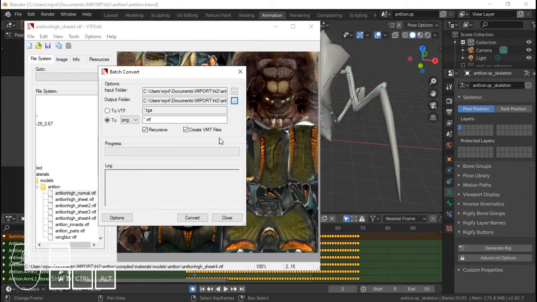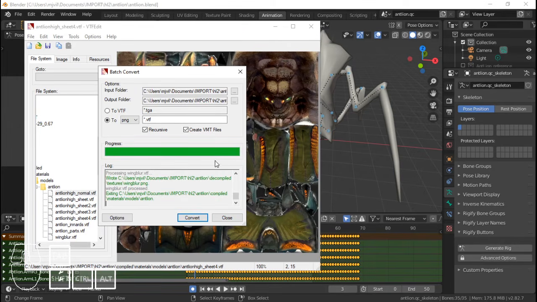Textures. Okay, and then I got it. I'm going to be converting it into a PNG file. You can probably experiment with a TGA, but I think PNG is enough for this purpose. So I'm just going to export the texture now. After everything is set, press convert, and this should not take much time.